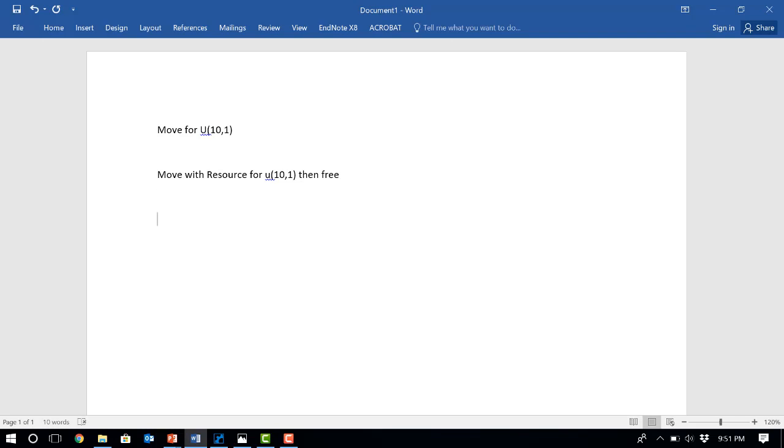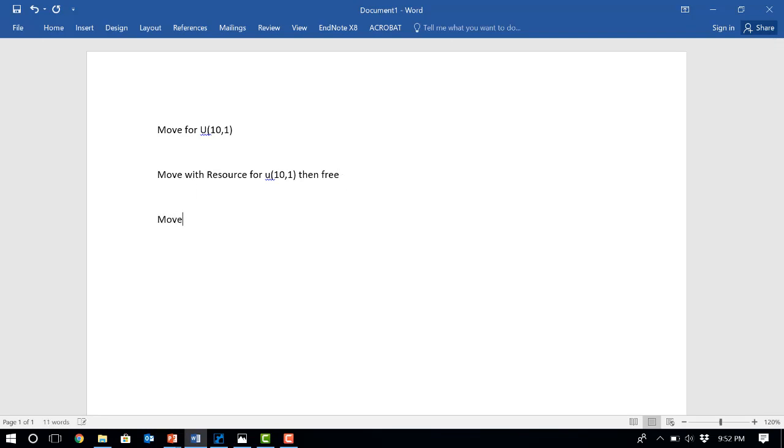And now this is the scenario where we use a static resource. If you remember, we had a problem with the static resource. We say move with the name of the static resource for this amount of time, then free. Okay, we have to definitely put then free so that the resource is free to move other parts.